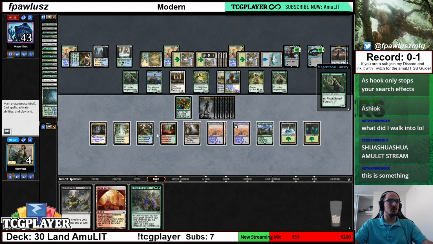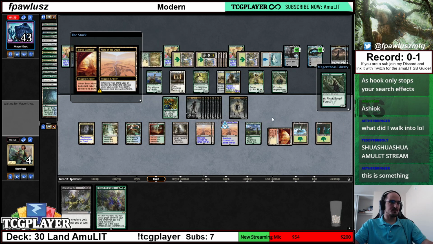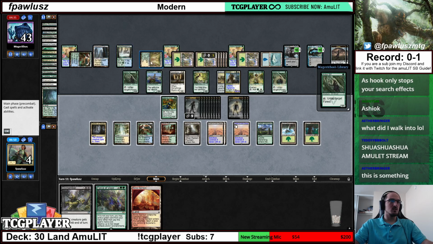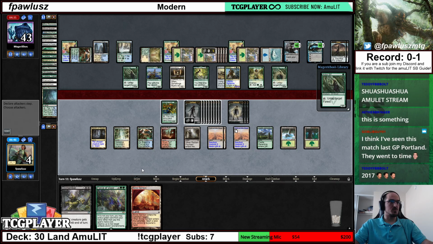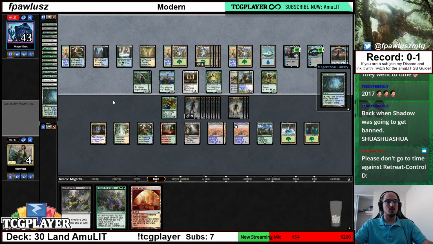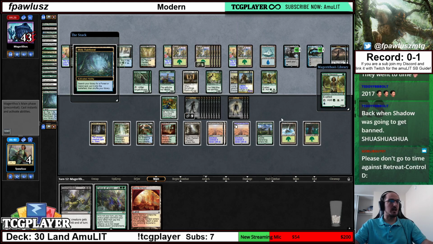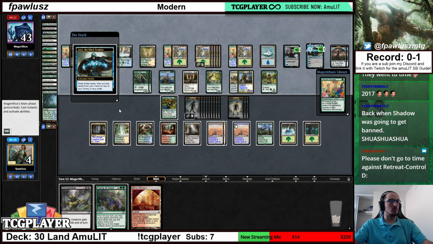Force of Vigor. I guess it doesn't really do much. If my opponent taps out, I'm going to force their Batterskull. They don't. Interesting. They're not playing Retreat, I don't think. I haven't seen it yet. I would imagine I would have seen it already if they were playing Retreat to Coralhelm.